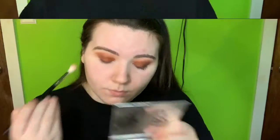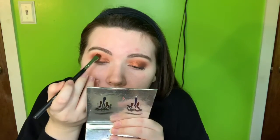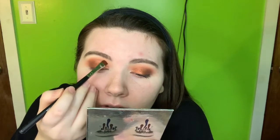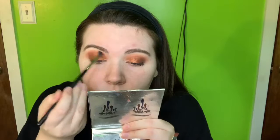Then we go with the flat definer brush, and you don't have to do this, but I think it kind of defines where you just cut your crease a little bit more. And I'm gonna go in with that red shade and just pick some of that up, not too much. I'm kind of gonna like pat it off on my hand. I'm just gonna go around where we just cut that crease. And then I'm gonna go in with the little brush and blend that out.